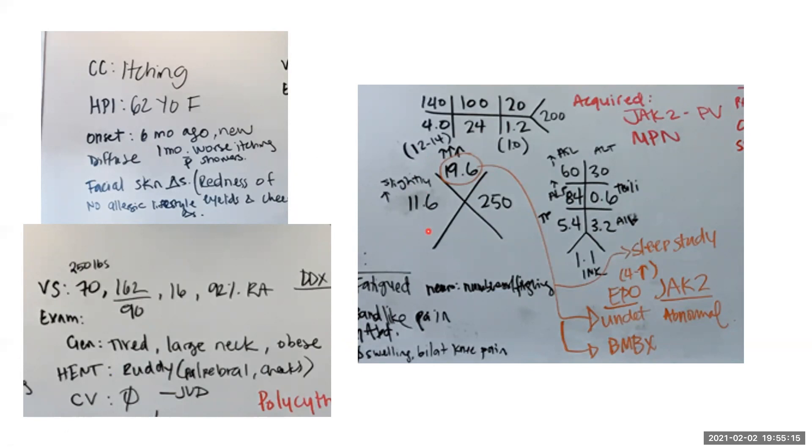Here, she also has an elevated white count, but ultimately she has this erythrocytosis, which we'll also refer to as polycythemia for the rest of this case. We wondered whether this was related to primary or secondary causes and decided to order a sleep study, an EPO, and a JAK2 level.